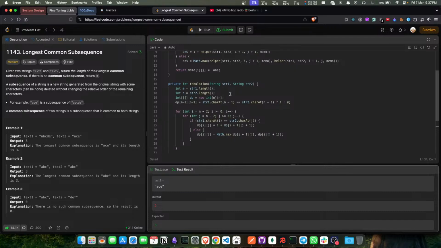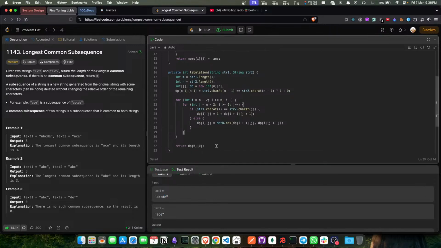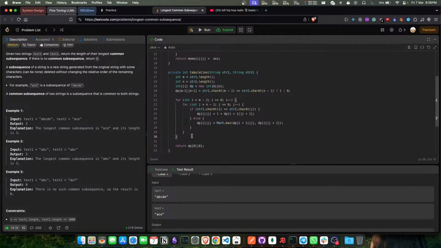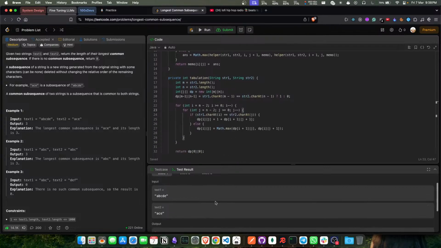What are we doing here? It is basically checking. First of all, it returns what?